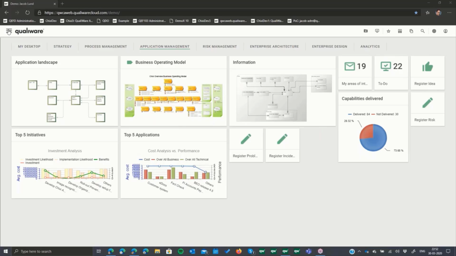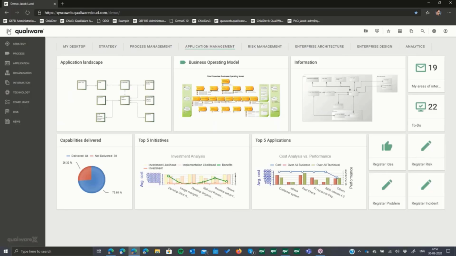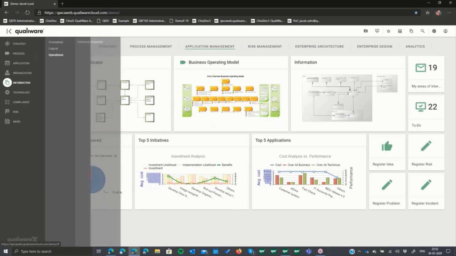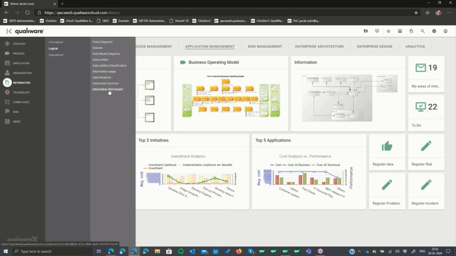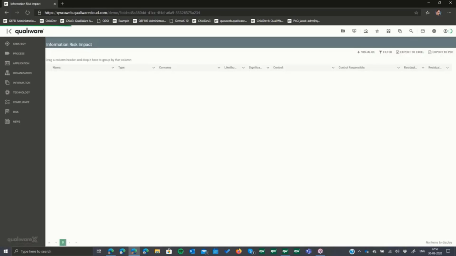I did a presentation earlier on in one of the user group meetings on risk management. Now, all of this ties into the risk management setup as well. So you can go and ask the system for the risk assessment.